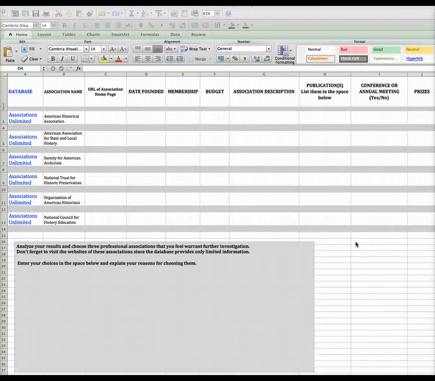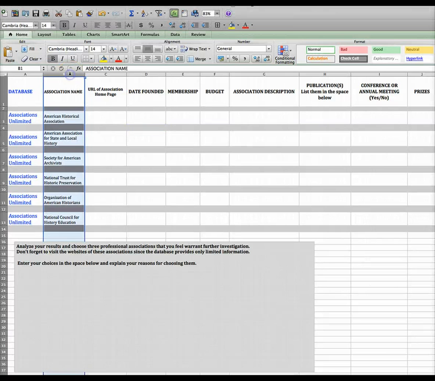The worksheet is an Excel spreadsheet you can use to collect your research about professional associations. Use it to keep your research organized. This is the document you will upload to Blackboard, so save it using the file naming protocol given in the exercise. To begin, enter the name of each of the 6 associations. To save time, I have already done this step.